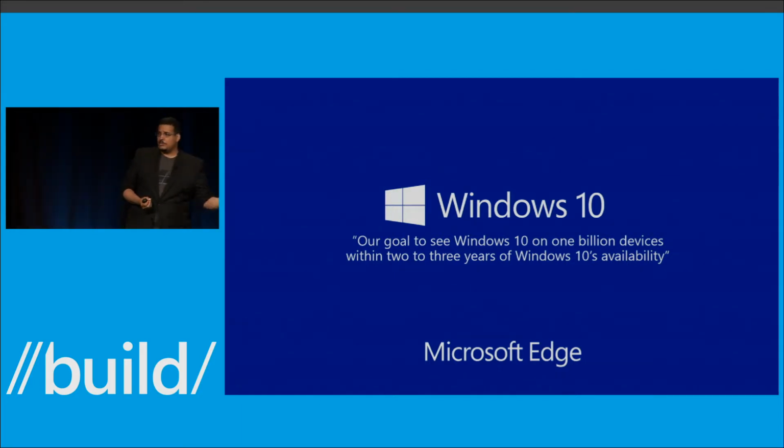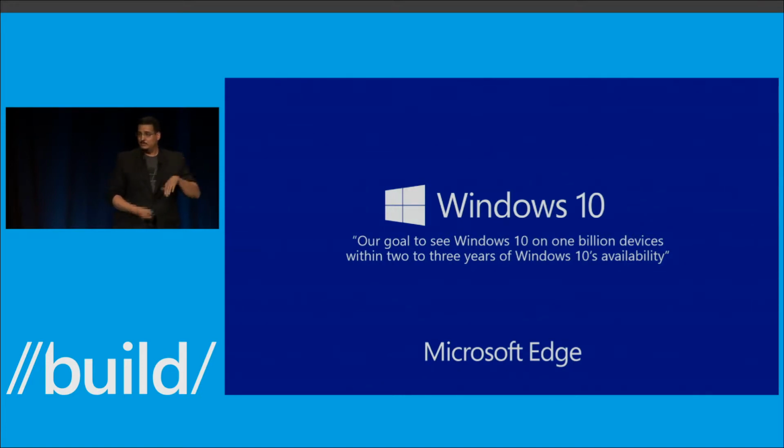Over the past couple years, we've upgraded 650 million Windows 7 PCs to SP1 to get them ready for that upgrade to Windows 10. We've upgraded 200 million plus Windows 8.x PCs to the latest update of Windows 8.1 to get them ready for that Windows 10 upgrade. We have all the Windows Phone devices, we have Xbox devices, and we have new PCs that will be coming out over the next year that are running Windows 10.